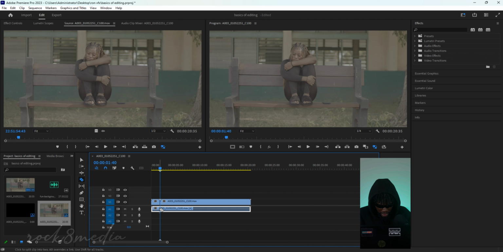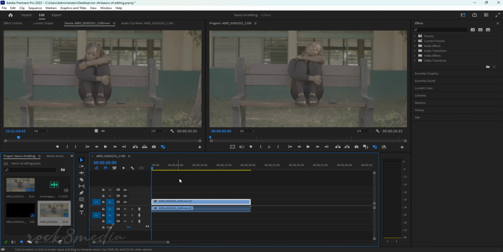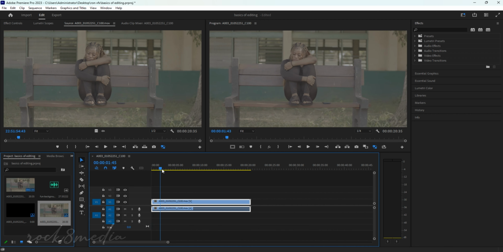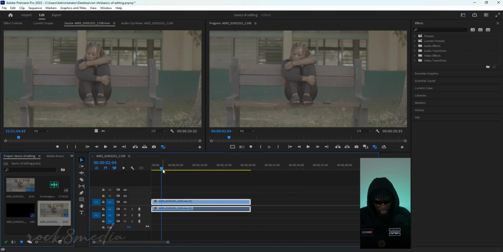So I can just come here and cut the audio too. In case you want to do all the cutting together, you select this tool, the link selection tool. It links the tracks together. You select it, it's blue, it's selected. So when I move my marker to where I want it, which is her head on her hand, and I select the cut tool and click, you see that it selects both the top and bottom. Then I can press delete on my keyboard to delete it.